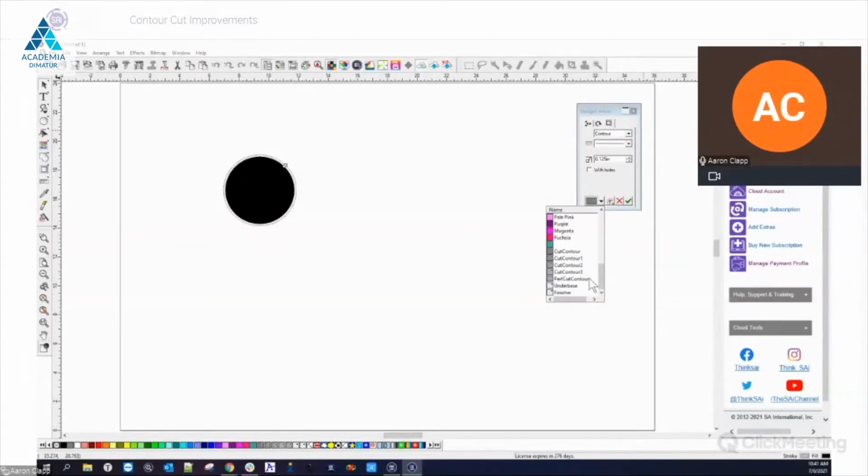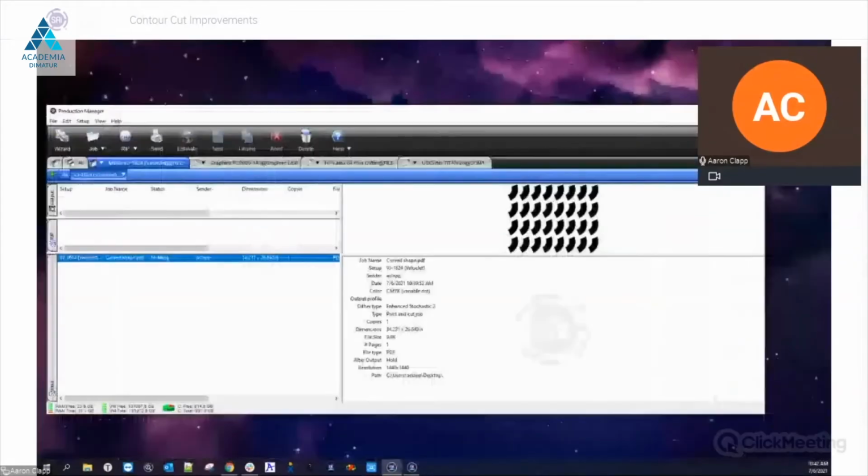These are industry standards for the most part. They're widely known, as these are recognized by any software. Any RIP, any printing software is going to see these colors and they'll know right away what they are. They're contour cuts. So what this does is add the ability for you to add any other custom spot color. So let's say you don't particularly like that gray and you'd rather it be called something else.